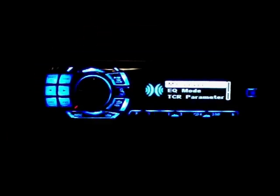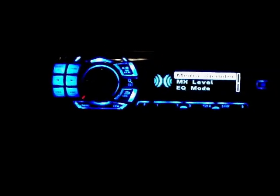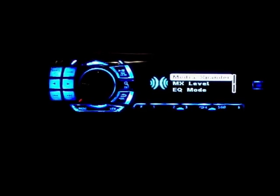It'll go through a series of speaker dimension value measurements, and then it'll ask you to move the microphone again up to 6 different spots. Once you get all the spots and the laptop is done with what it's looking for, it'll give you 3 curves. It'll be curve 1, curve 2, and just a normal curve. You'll choose 2 of those 3 to send into this unit. It'll send it, and it will pop up like this as curve 1, and each one gives you very distinct sounds. You can go into curve 2, which is my personal favorite for this particular application, or you can actually turn it off.